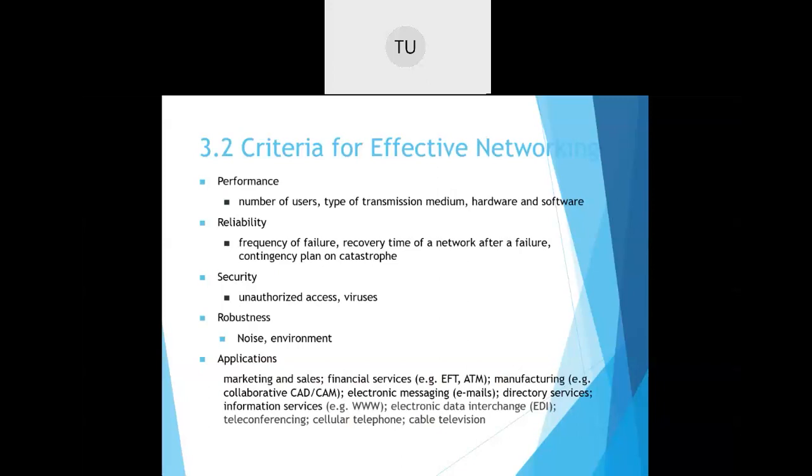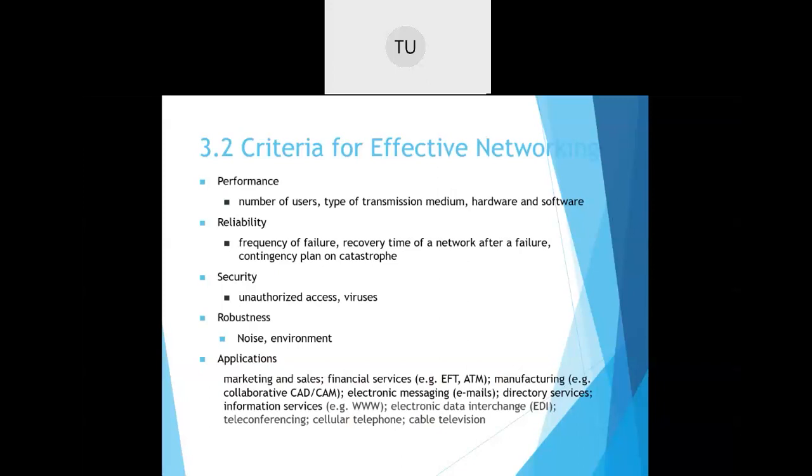And finally, the contingency plan for catastrophe. For instance, sometimes you are connecting to Wi-Fi in FTMK. You can see on the ceiling some shape like a UFO. That is what we call an AP. If you have only one AP, in case the AP has a problem or fails, then you don't have the internet connection through Wi-Fi anymore, right?